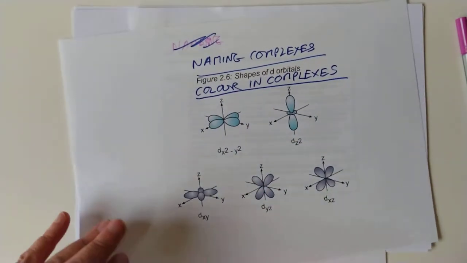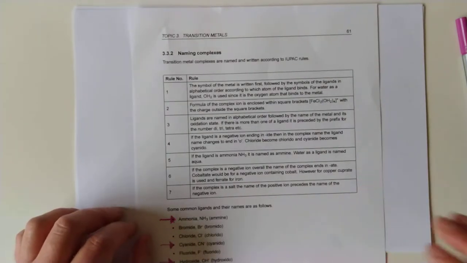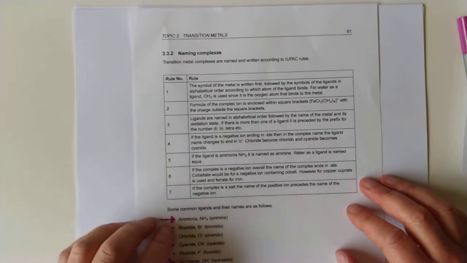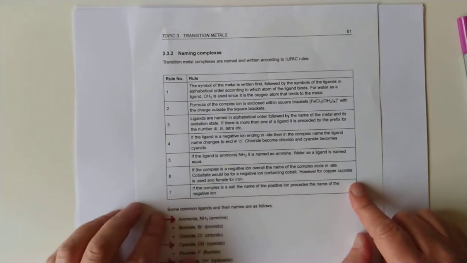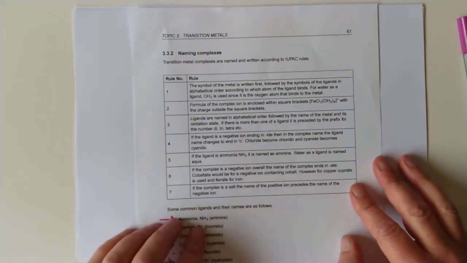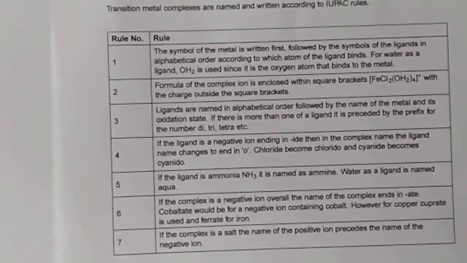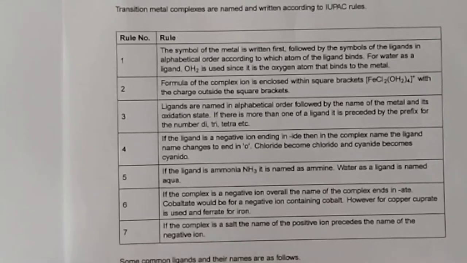But before we do all that, let's look at the slightly mind-numbing process of how to name a complex. I've got a feeling I did keep complexes from the other week. What we're going to do is have a look at how you would name these complexes. These are the rules that I have appropriated from the Scholar PDF document. You'll find there are seven rules. If you want to learn this, feel free. If you're the type that learns this sort of stuff very easily, then that's grand. It's worth one mark, though, in the final exam. So I'm going to leave you entirely to see whether you think it's worth your time or not. I'm not going to judge. I'm going to teach you, though, because that's what they pay me for.